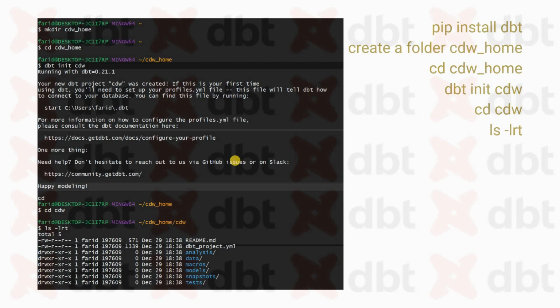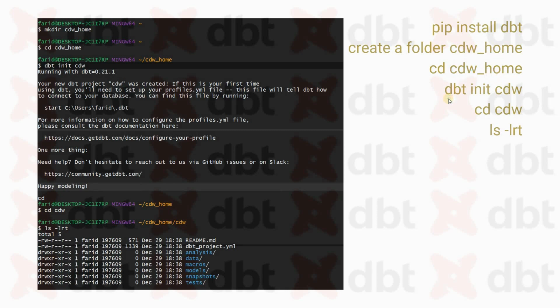Like when you are working with DataStage, Informatica or any other tool, we usually have an arrangement of folders like temp directory, source directory, targets directory, scripts directory, directory for rejected records, log directory, something like that. In a similar way, we have to have a directory for DBT. So I am creating a folder cdw_home, and I went into that folder.